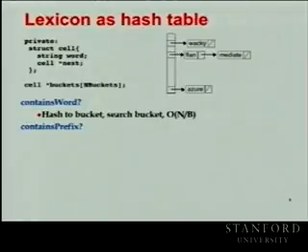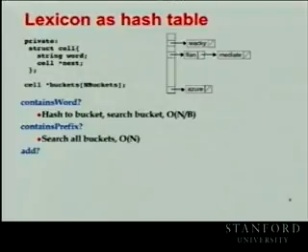And where do we look? Everywhere, everywhere, everywhere. In order to conclude there is no word that begins with the prefix we have, the only way to be confident of that is to either find something or to have searched the entire table and not found it. And so it does require this completely linear, exhaustive look through the entire contents of the hash table to know something, for example, is not a prefix. You might find one quickly, so in the best case, you might be in the first couple buckets, happen upon one. But no guarantees overall, and certainly when it's not a prefix, it's going to require a complete look-see of everything. That's kind of a bummer.